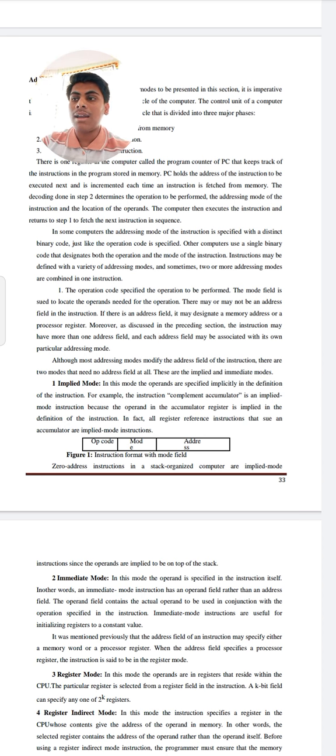In the same manner, stack addressing mode. In stack addressing mode, the operands are accessed from the stack in memory. Displacement addressing mode: in displacement addressing mode, three categories can be achieved: relative register addressing mode, base register addressing mode, and indexed addressing mode. First of all, relative addressing mode.